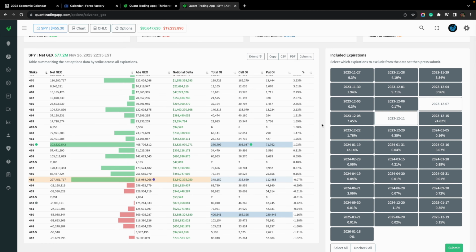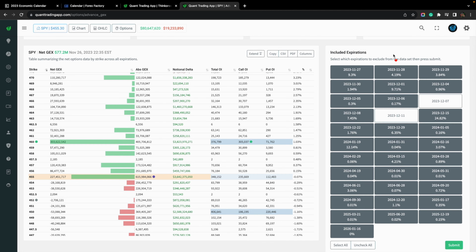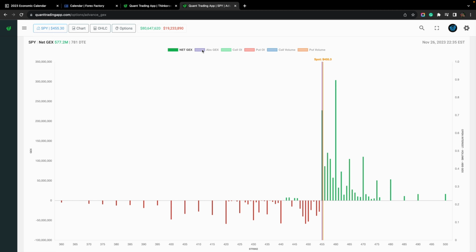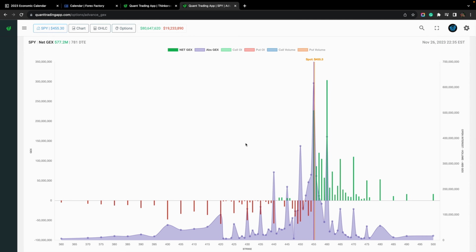As we scroll down, we're looking at the entire options chain for the SPY. So this is all of the expirations right now. If it's not selected, that means by default QTA is not selecting it because there's no gamma exposure yet for that options expiration. As we scroll down right here, I'll take a glance at this, turn on the absolute GEX, and just try to see if there's anything significant. Again, we can see right here that 460 is a pretty big level in terms of positive gamma. We can see that obviously the current spot price is pretty significant, so that's 455, and then next in line is down here, 450.